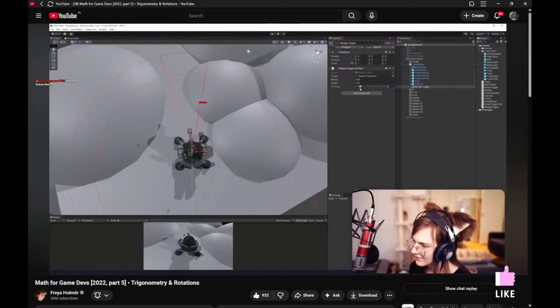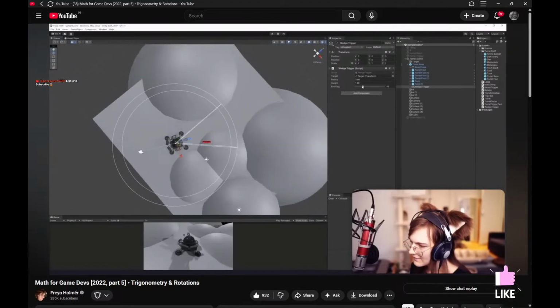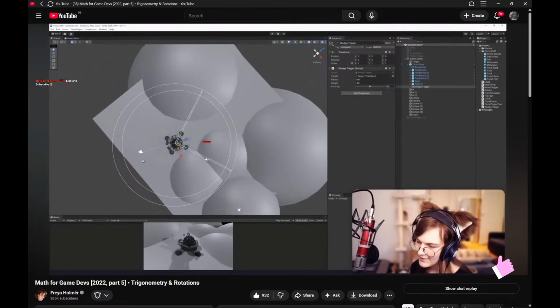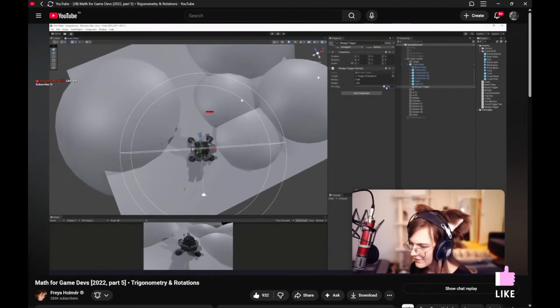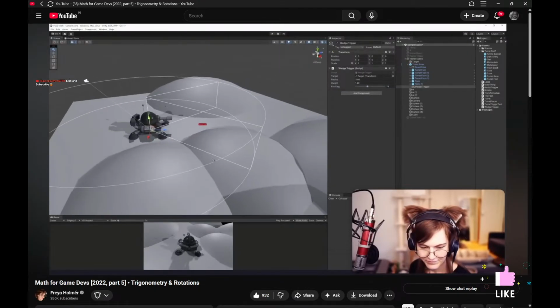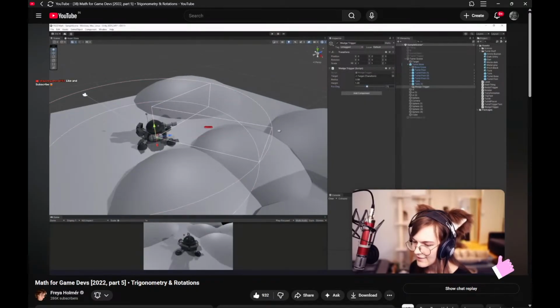Yeah. So we can set it to 45 degrees. You can see that this is a 45-degree angle. We can set it to 90 degrees, and we now have a 90-degree angle. And we can increase it all the way to 180 degrees. And so there we go. We converted it to angles instead.